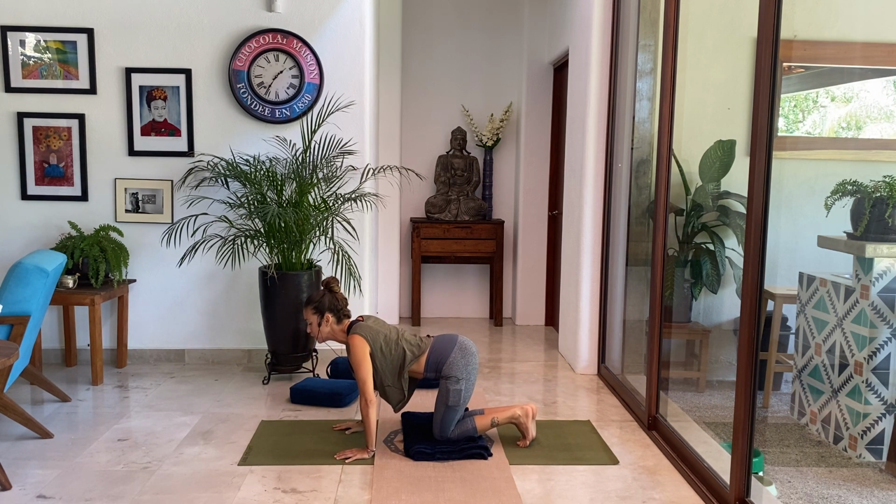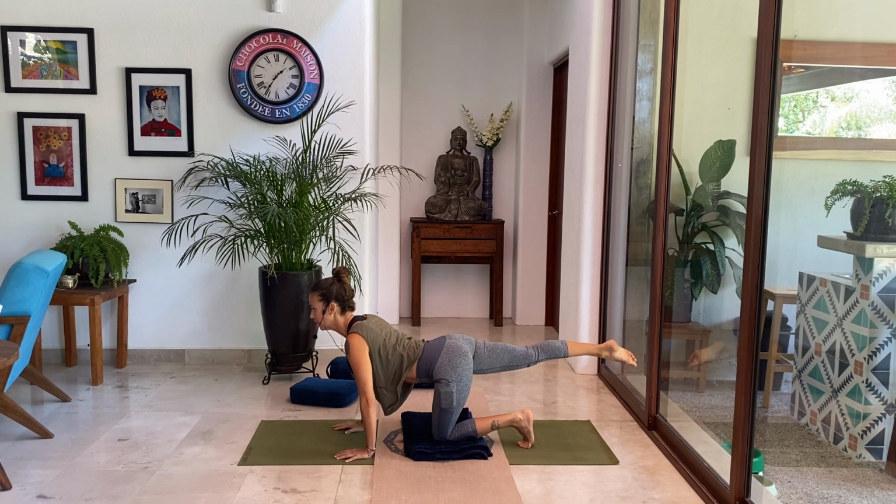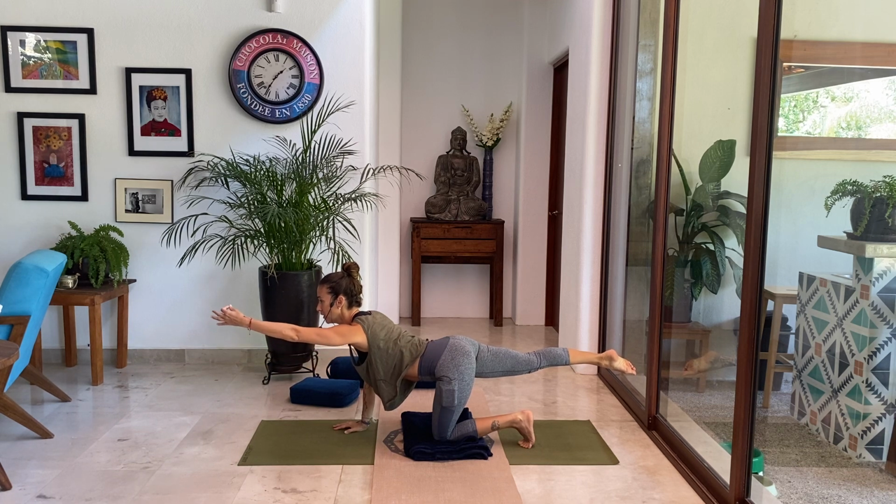Right away, switch. And on the next inhale, left leg goes back. Lift the chest. And on the exhale, send your arm in front of you. And keep extending all the spine, all the chest. Arm or leg reaching out.